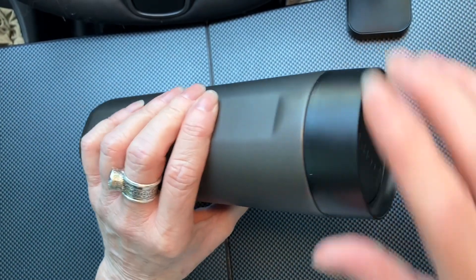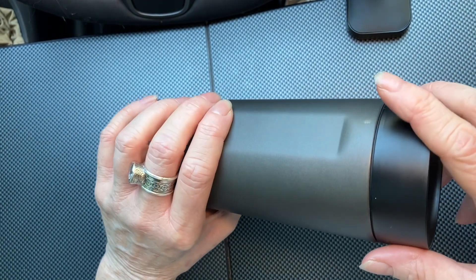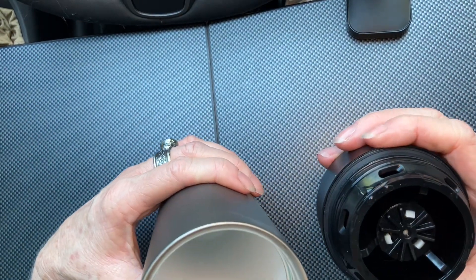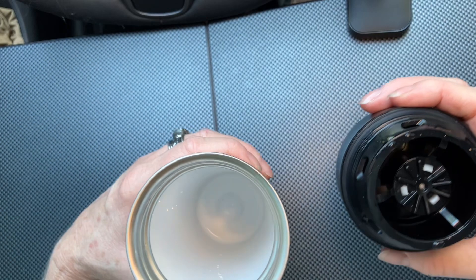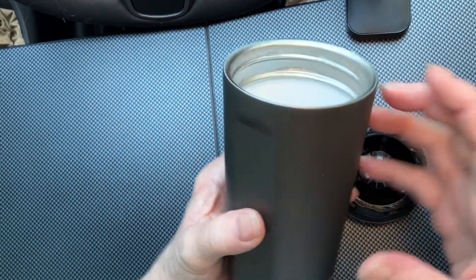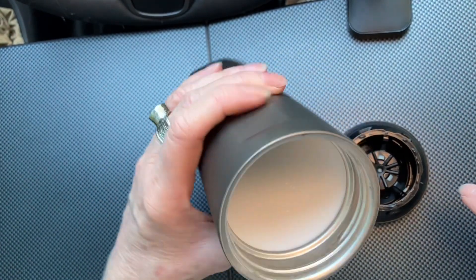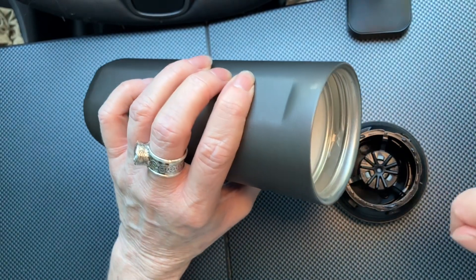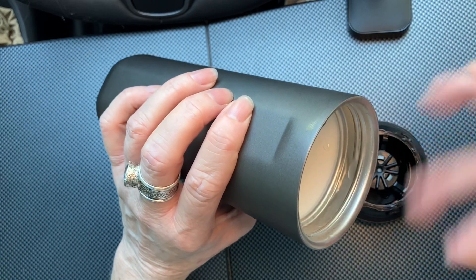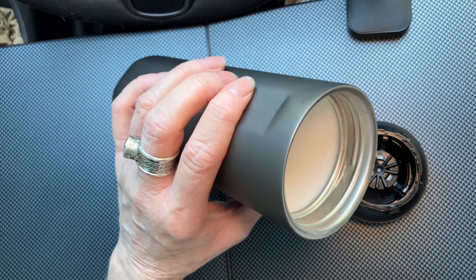Yet if you like things other than water — like coffee — you might still be okay with sugar or honey, but when you put milk in it, this thing is impossible to clean. It's a slim, elegant design in my hand, but I can't put my hand inside to dry or clean it well. You need a brush, and I often end up using lots of paper to dry it, rolling it up to reach inside.